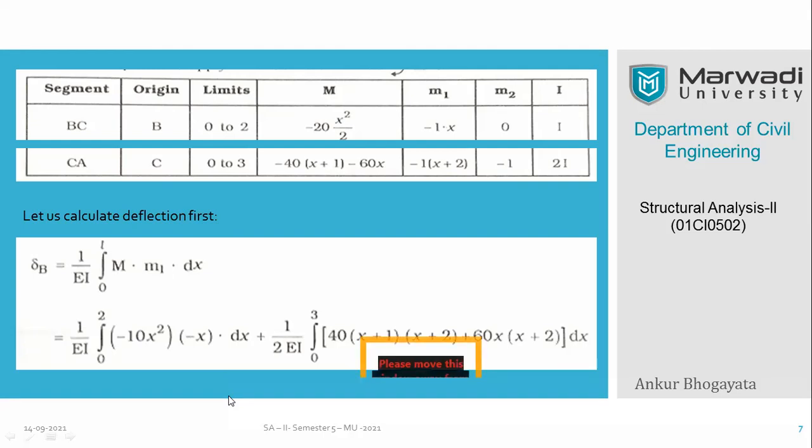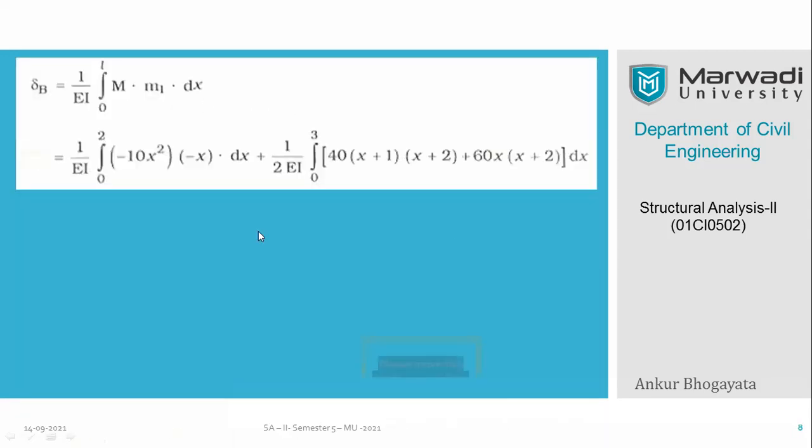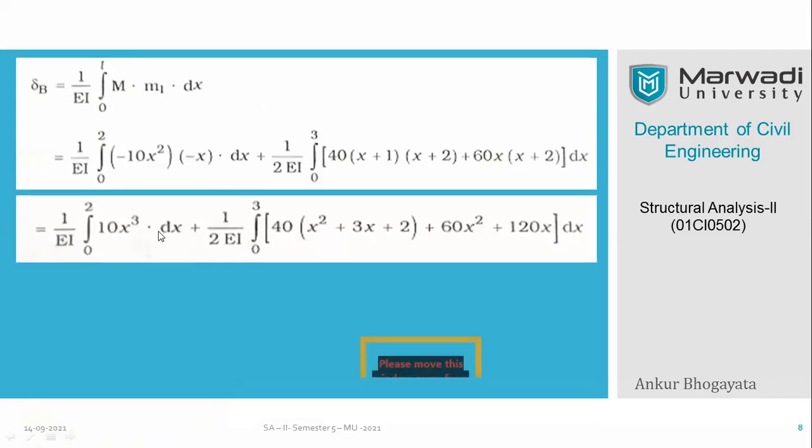All right, so let's go ahead with 1 upon EI, between 0 to 2 and 0 to 3 meters. We do have these equations as I explained earlier. With this, we have laid down all the equations here, multiplied properly. So let's see. Moving ahead, that's the same equation. Further, we simplify it. 0 to 2 meters, 10x cube. The term becomes positive, of course.